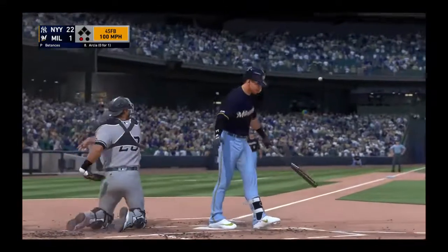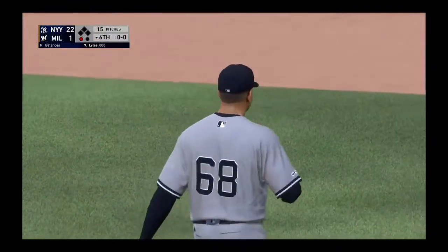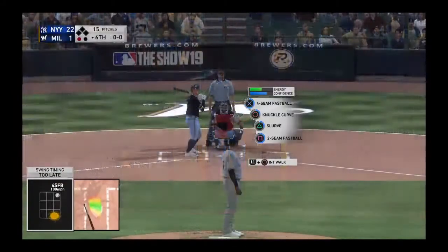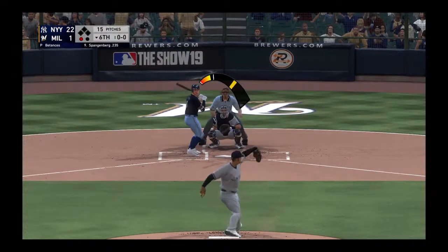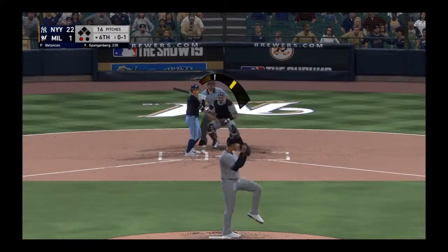Swing and a miss as he ran the fastball right by him for the first out. Let's take a look at the sequence here again. The first 3 pitches, all 3 down in the zone. So now you've got a guy that's thinking something down around the knees. He's conditioned to kind of look down there. That's when you mix it up and put it by him at the letters.